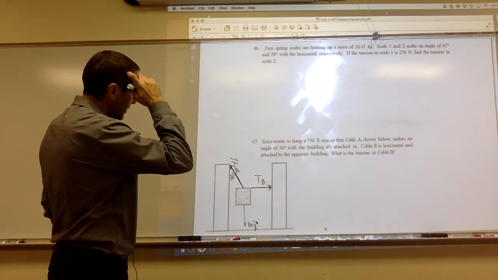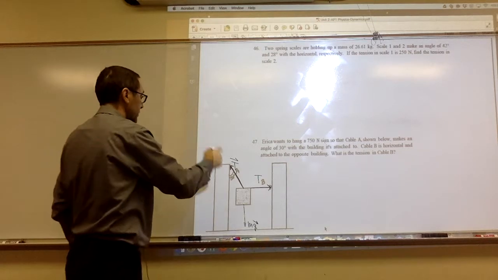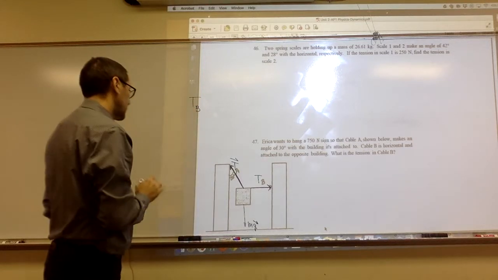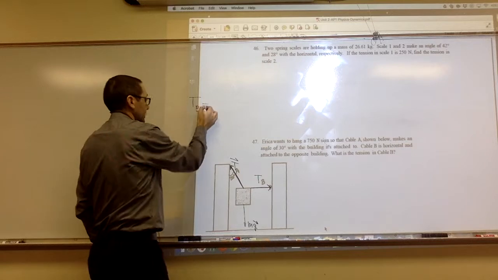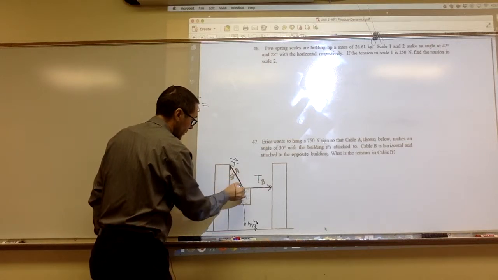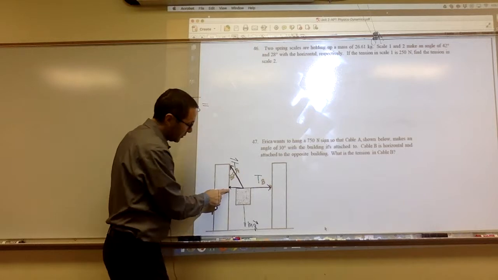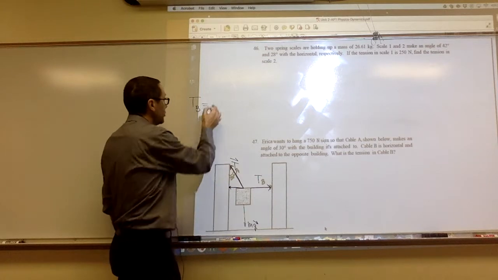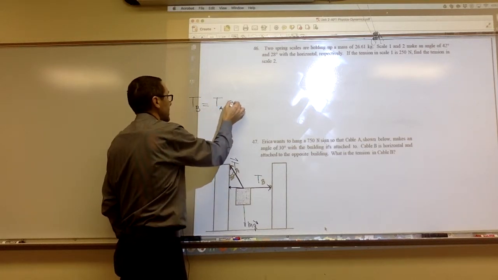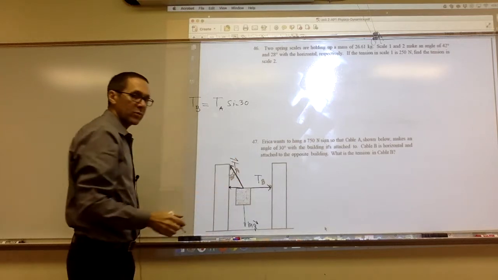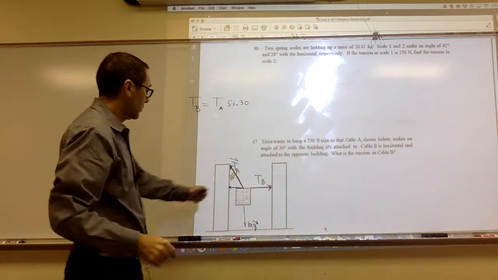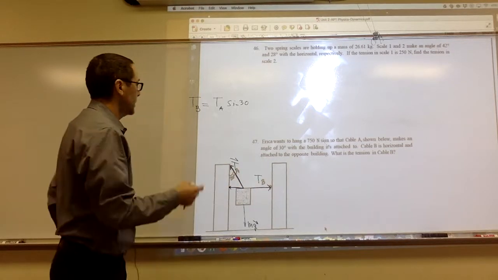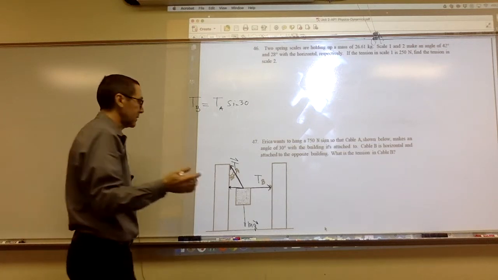So I'm going to write the statements in the x direction first. All of TB is going right. But for TA, I need to get this component here, which is pointing left. With respect to this angle 30, this x component is the opposite. So that should be TA sine of 30. A lot of times we write cosine because we usually look at the angle with respect to the horizontal. I could have done it as TA cosine of 60. Now, sine of 30 and cosine of 60 are exactly the same thing.